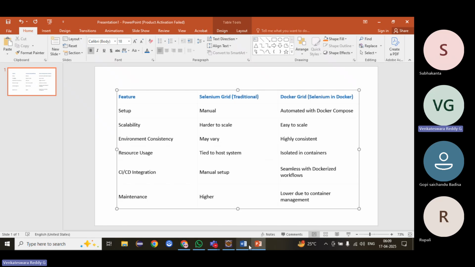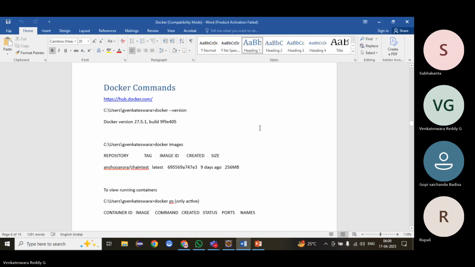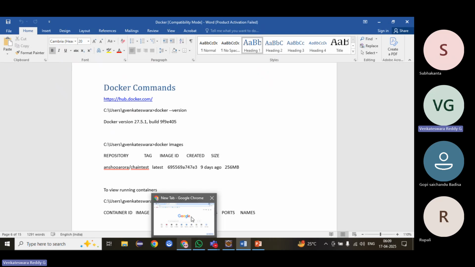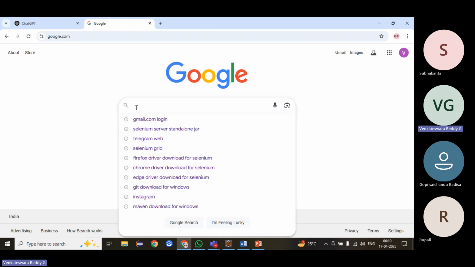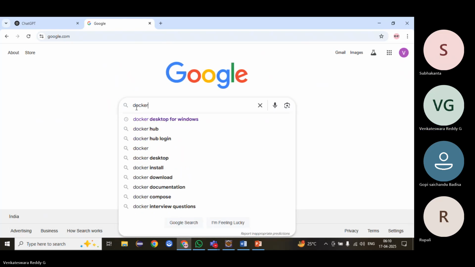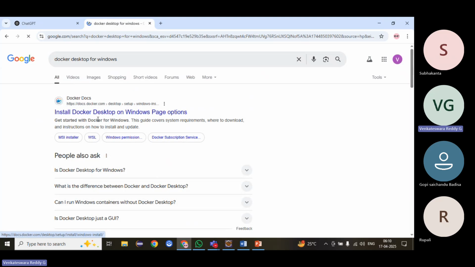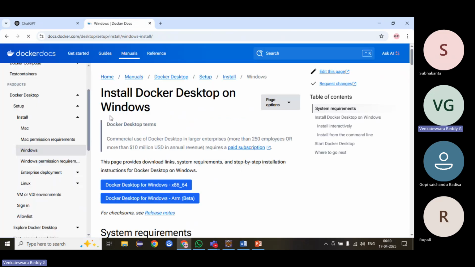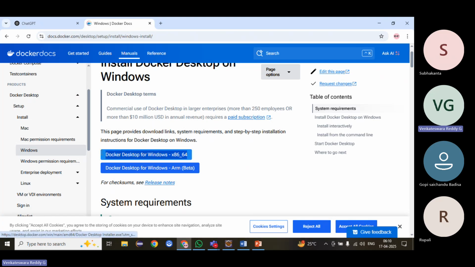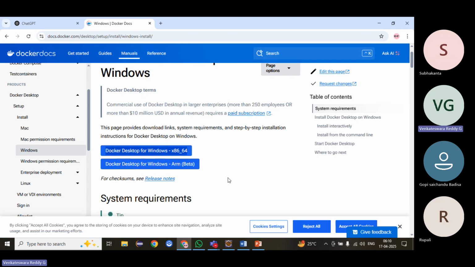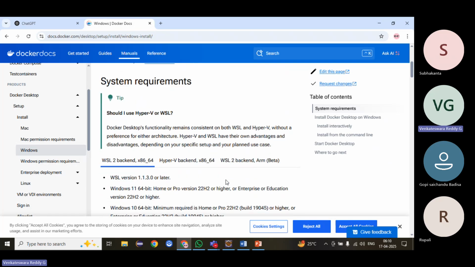Then how do we set this up? The first thing is we have to download Docker, wherever we are working, either Windows, Mac or Linux. Docker will sit on our Windows only. After installing, it will be on our system, but it will use our OS to do all these things. We can install Docker Desktop for Windows. Just click on it, it will download. Once it is downloaded, double click on it, next. That's it. We don't need to do anything.